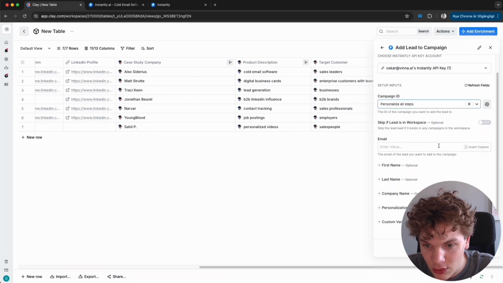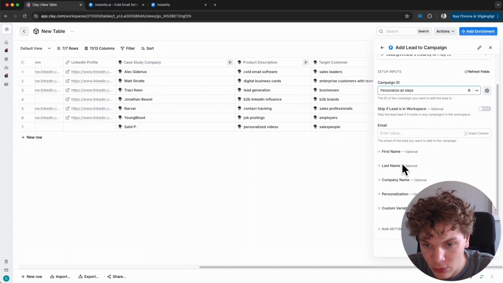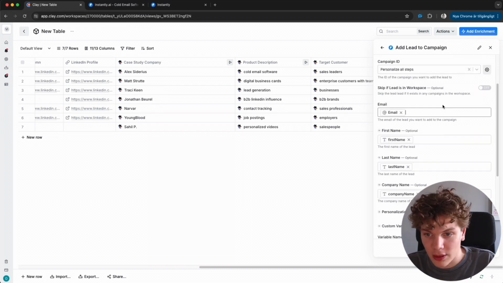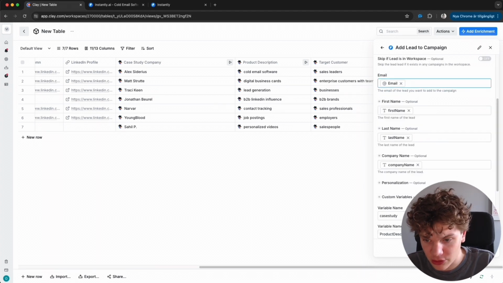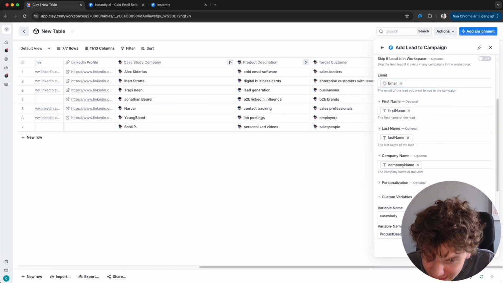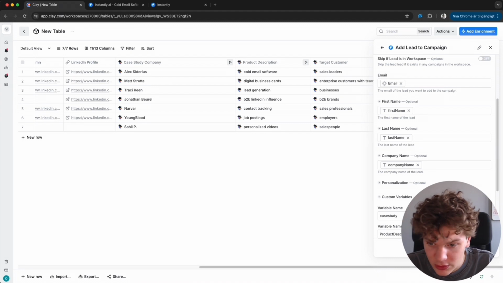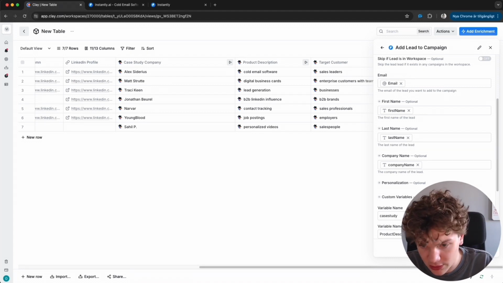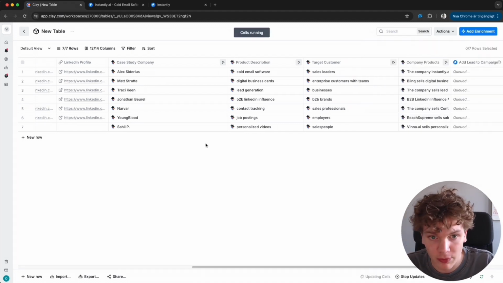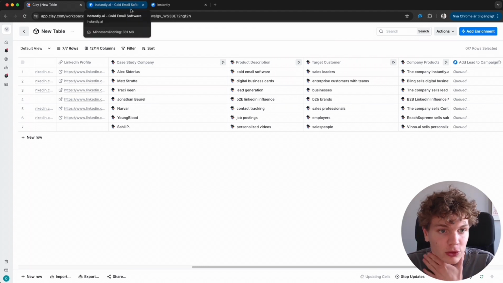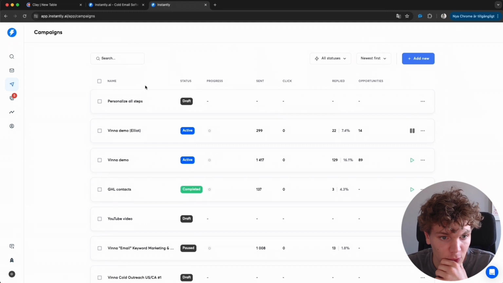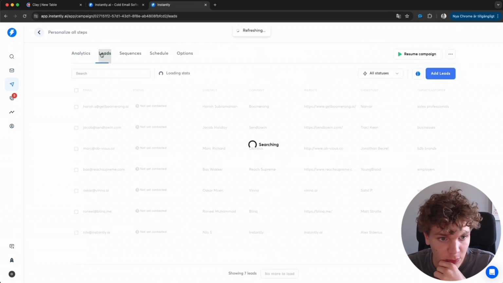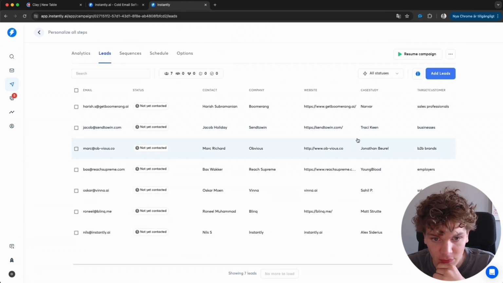Click that one, boom, and now we have to fill out this information, and boom, now we have it here. So when we've filled out all the information, we quickly click save and run 7 rows in this view, all of the rows. We can take this one, doesn't matter. And now this is going to simply add these to the campaign. So if we go in here again and go to the campaign that we selected, we go to leads, we will see we have all of them here.